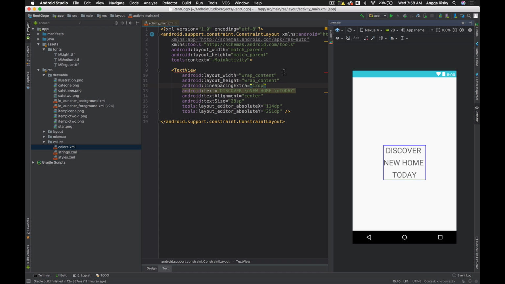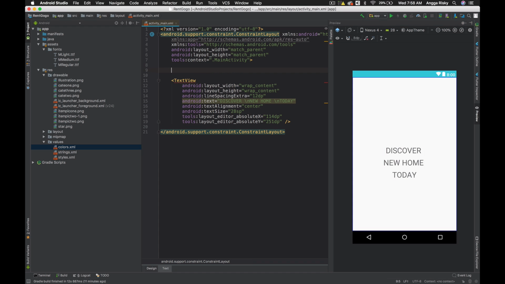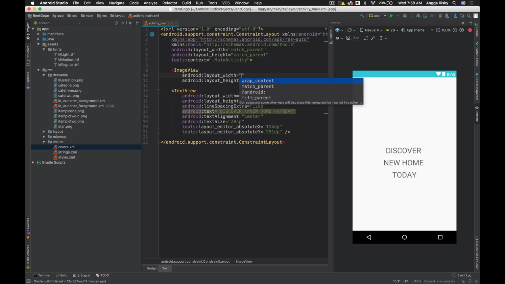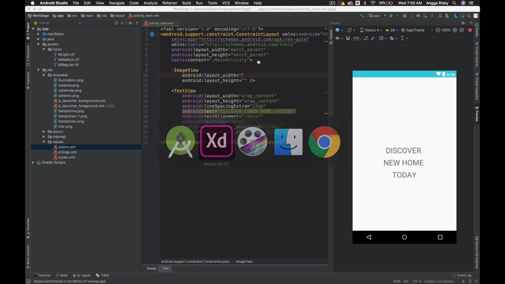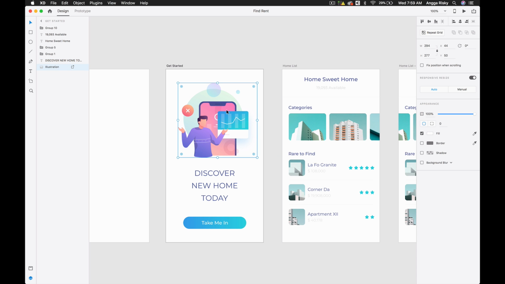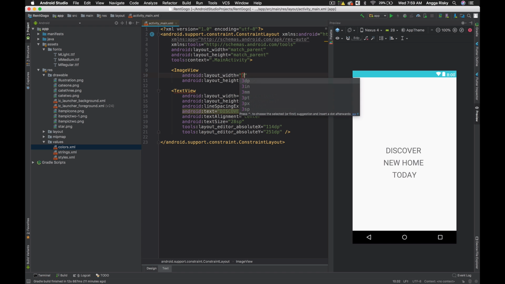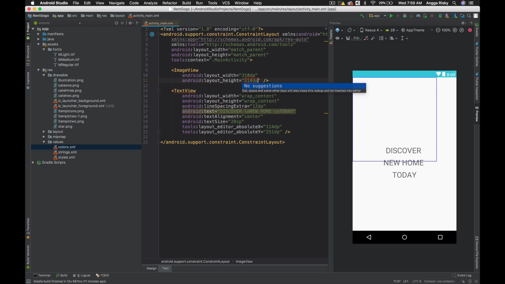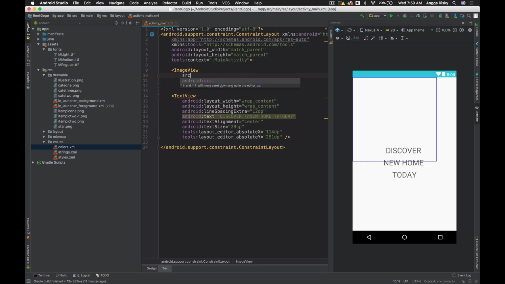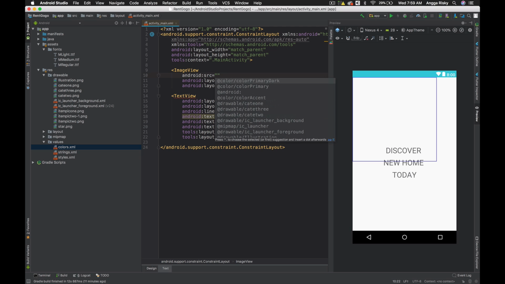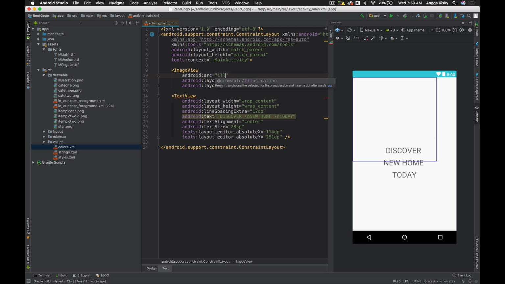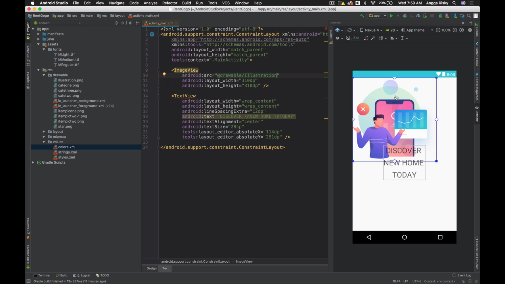So we can leave it for now because we want to use another section, which is the image view. So the image view, the size itself is about 300. Okay, this, and then we take the src to the, what was that, the illustration? Yeah, amazing.